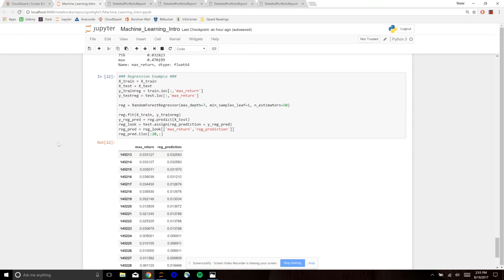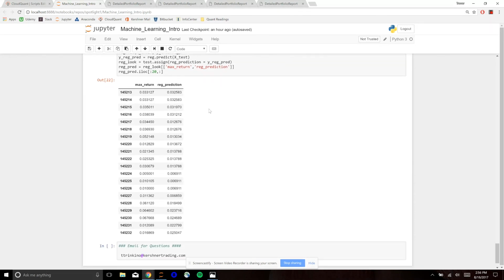All right, so far we've just been talking about classifiers, and that's about all we're going to talk about today before I run through the improvements that we've seen in our actual strategy. But I did want to introduce you guys to this example of a regressor, which is the same thing as a classifier, except it actually makes a continuous prediction. So you can just feed it in that maximum return value, and it'll try and predict what that maximum return value is. You can see here that it actually does a pretty decent job. That is great right there.